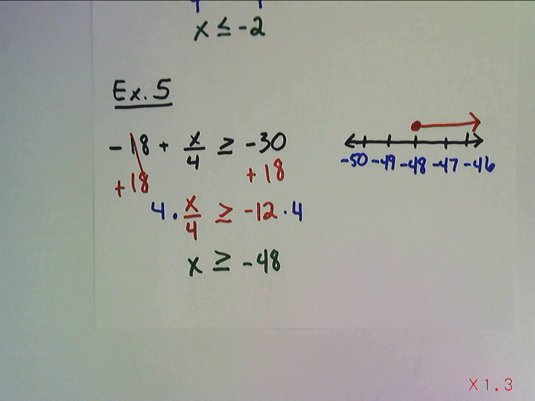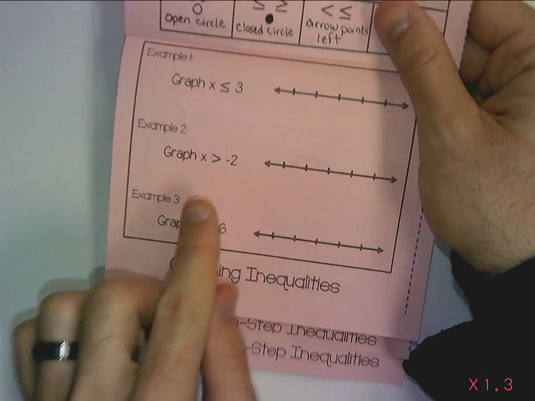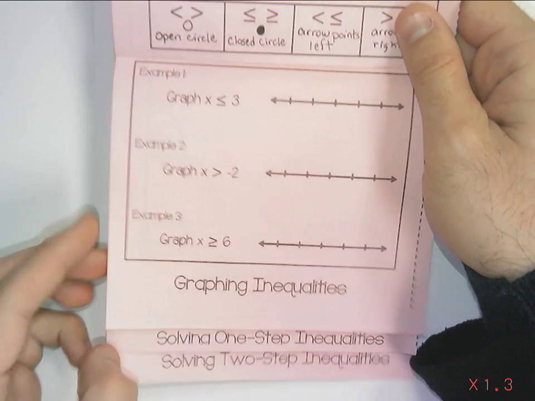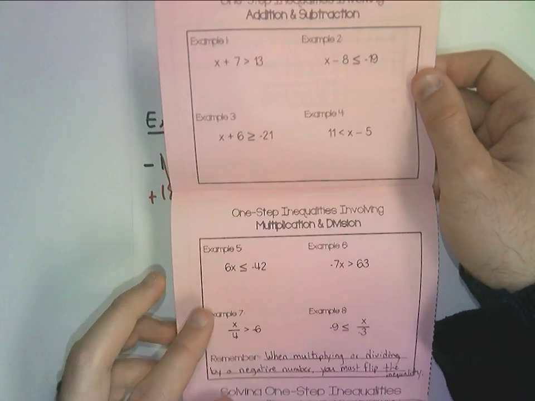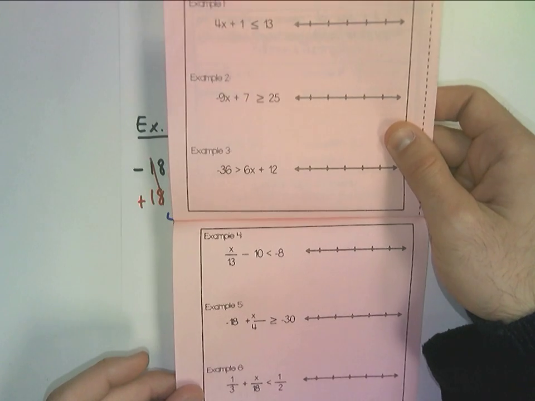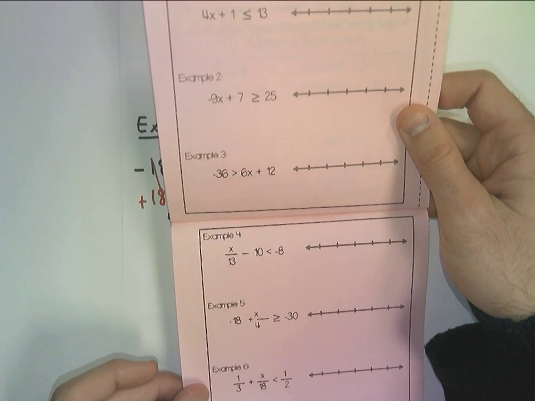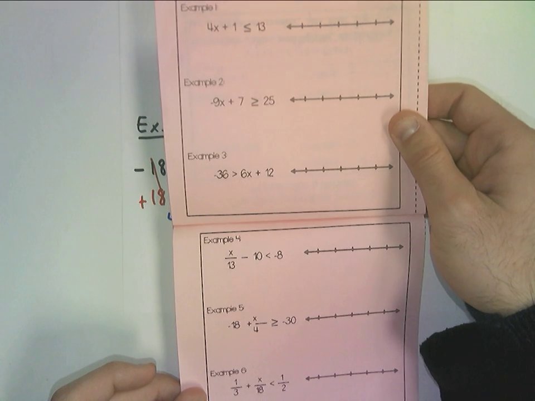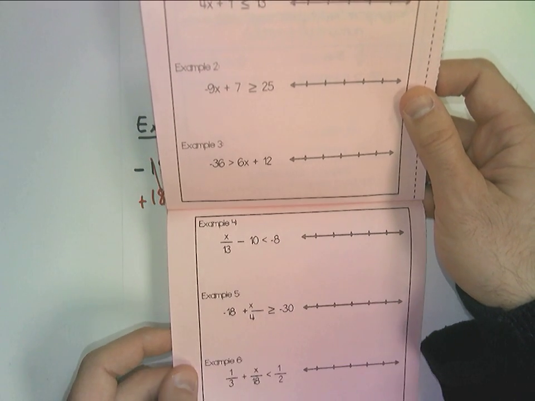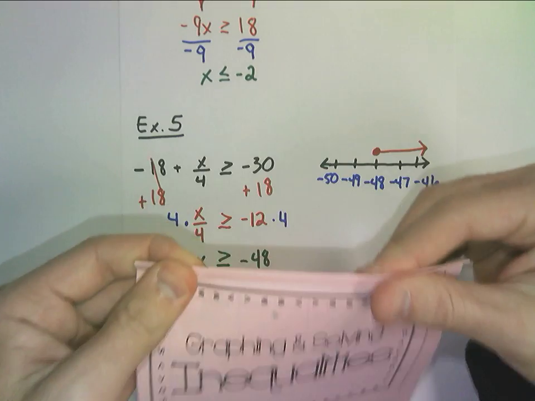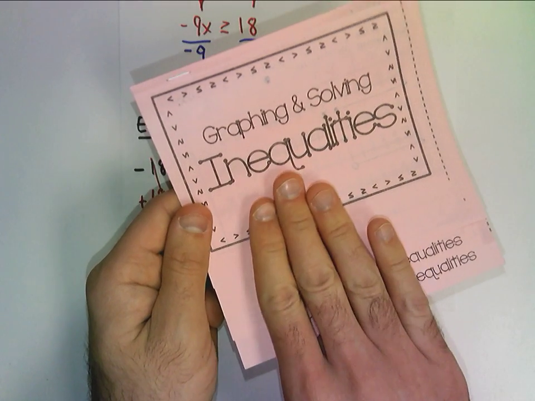So those are just a couple examples from the solving two-step equations. What I want you to do now is go back and solve any of the examples here that we didn't do together. Do the examples in the one-steps that we didn't do together. And also in the two-step ones, do the ones that we didn't do together, and then check them against my answer sheet at the end. And make sure that you're actually doing these because this practice will help you do better on your exit slip. And remember, do all your work right in this thing here.